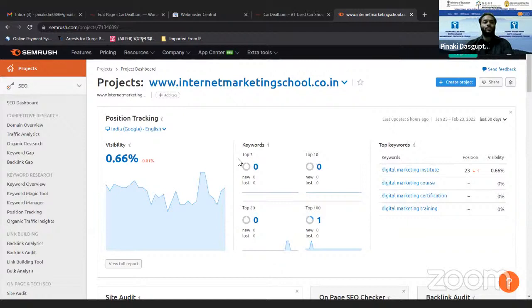SEMrush is a very comprehensive tool that can be used for site audits as well as competitor analysis.